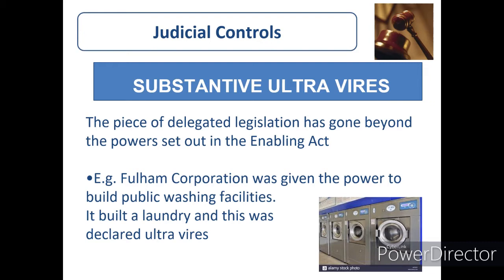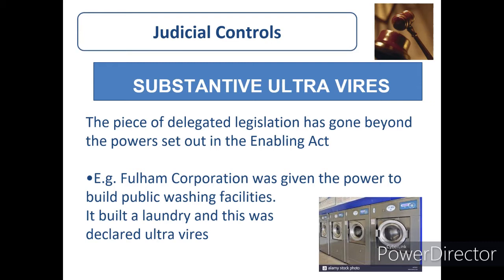Substantive ultra vires means that the delegated legislation has gone beyond the powers set out in the Enabling Act. In our previous lesson, we talked about Enabling Acts. They're a form of parliamentary controls. An Enabling Act will enable delegated legislation to happen in the first place. It says who can make it, what can be made, and the procedure that needs to be gone through for it to be valid. Substantive ultra vires is looking at the what.